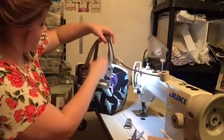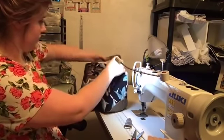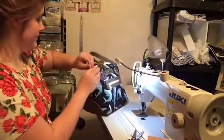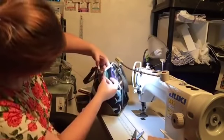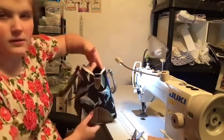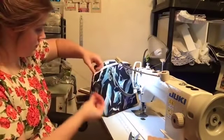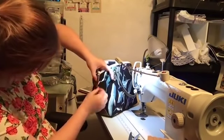Ooh, I love it. Oh, I still have to make the crossbody strap too. Oh, it's so cute. Okay. So this is just gonna go right there. Like that. And same with this one. Just gonna line it up, which is cool because I can cover my top stitching.